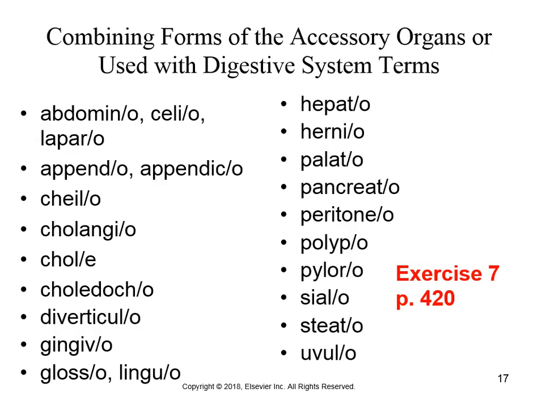Gingivo goes along with your gums. So if you think of brushing your teeth to prevent gingivitis, it has to do with protecting your gums. So that's where that comes from. Inflammation of the gums is gingivitis. Glosso and linguo has to do with your tongue. Like a linguist is a person who studies languages, or the tongue, so to speak. That's where that comes from.